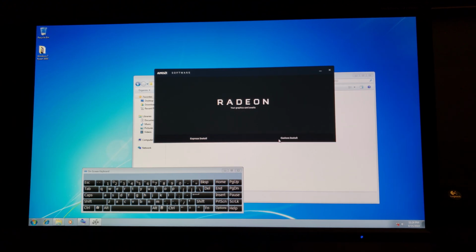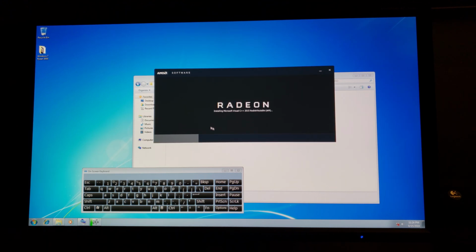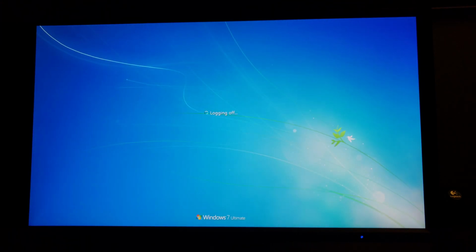Here you are, go to custom install just so we see what's installing here. So we'll just go ahead and hit install. Obviously, you'll notice that the USB 3 drivers are not listed there, and some other stuff is not listed there either. This is to be expected, but I just wanted to get the chipset driver out of the way. So we're going to go ahead and restart and install those beta drivers.